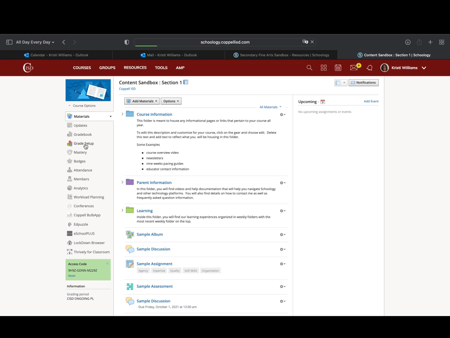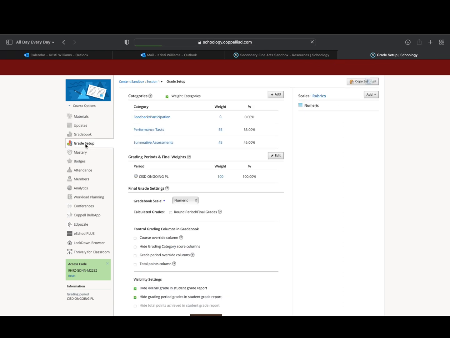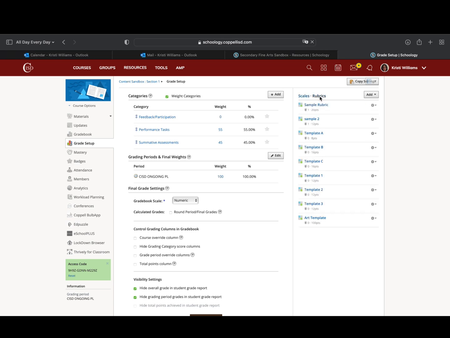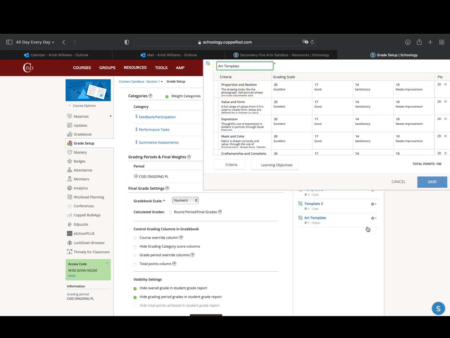I would click on grade setup from the left-hand side menu, and on the right, I have a rubrics and scales column. When I click on the rubrics, all the rubrics in this course populate. I can then click edit from the gear and change this template.